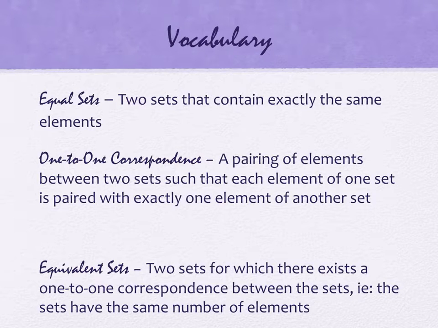So let me give you an example. I have 6 people in my family living in my house. There's 6 of us. I have a brother-in-law and sister-in-law, and they have 6 people in their family as well. 6 in my family, 6 in their family. All right? That means our families are equivalent sets, because we have the same number. But they are not equal sets, right? However, if it were the description of it being my family and my husband describing his family, those would be equal sets because we're describing the exact same 6 people.